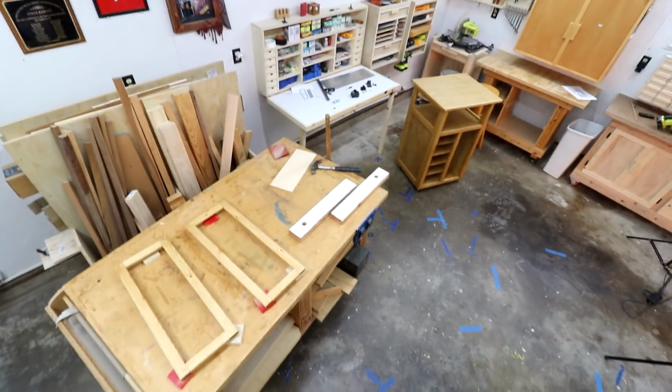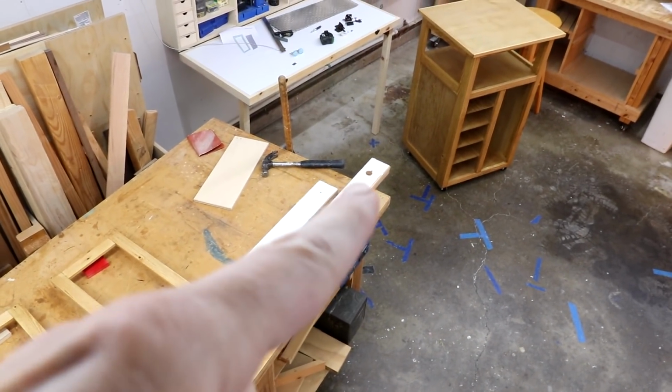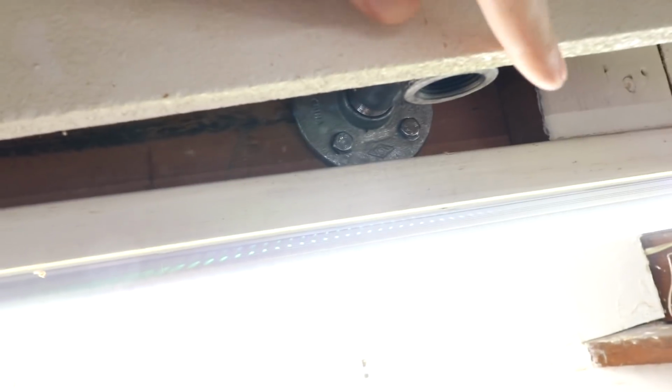Then what I'm going to do is take these, those are those 2x4s. I drilled holes in those, so I'm going to replace those back over top of this. And then of course, what I'm going to have to do is cut out a notch in this door so I can keep the doors closed.